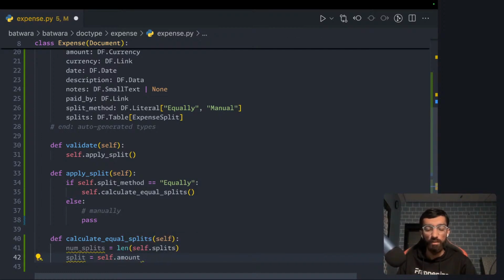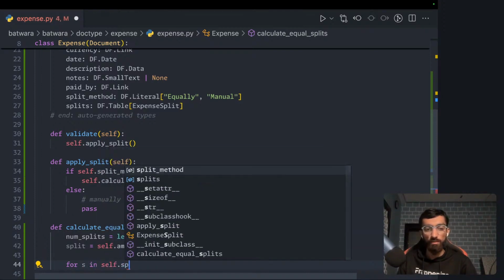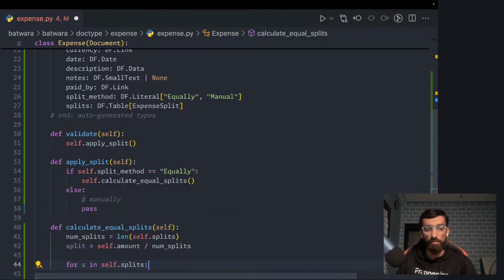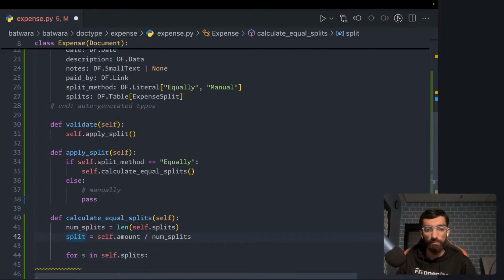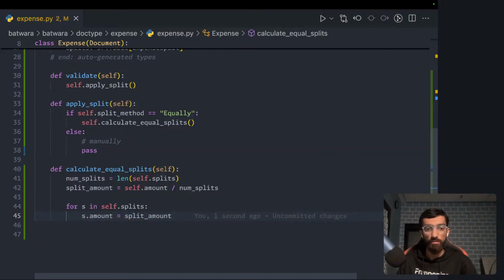Yeah, divided by number of splits, and then for s in self dot splits, maybe a better variable name later, but when you're in a hackathon you just code. s dot amount equal to split amount. Okay.